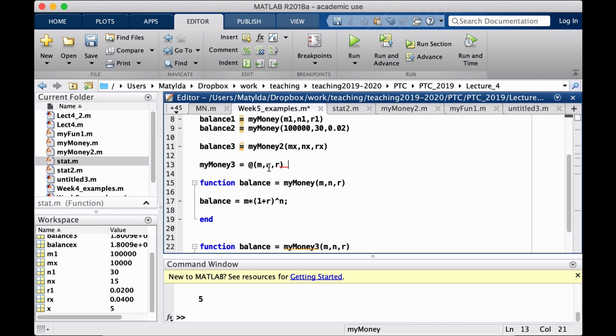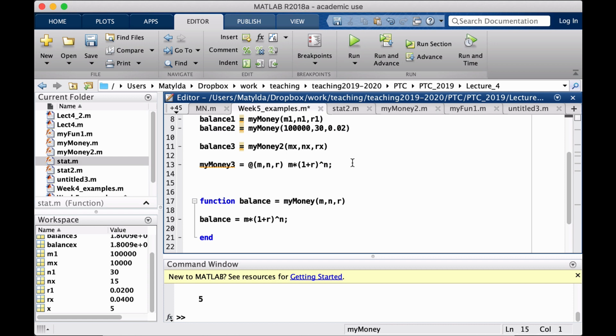And then I say that it's m times (1 plus r) power n. Notice that there is nothing in between here, so there is no equality sign or saying here that balance equals. No, that would bring an error. All you have to do is, with the handle operator, say what the inputs are, and then here comes the formula doing it.